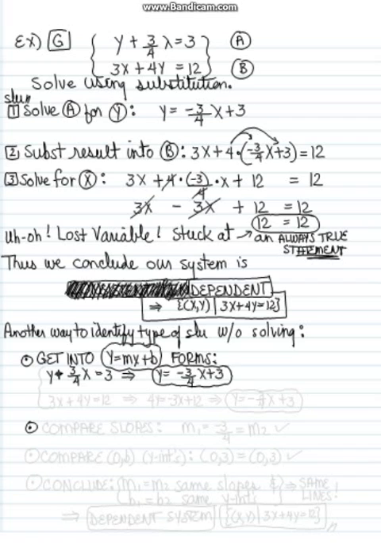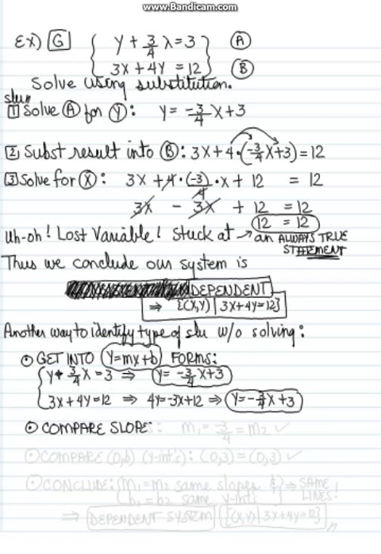The next equation was 3x plus 4y equals 12. So first, isolate the y term, 4y equals negative 3x plus 12. And then divide all the terms on both sides, all the terms separately, by the 4. We get y equals negative 3 over 4 times x plus 12 over 4, which is 3.